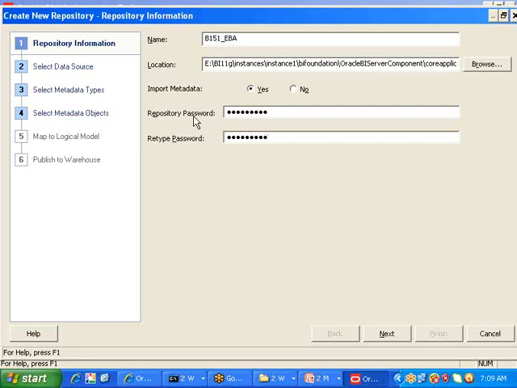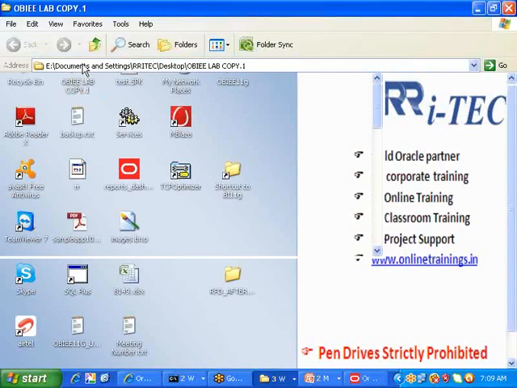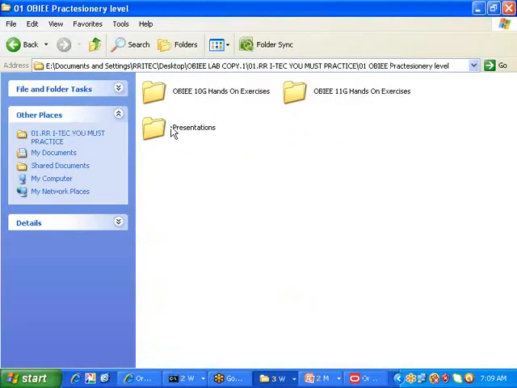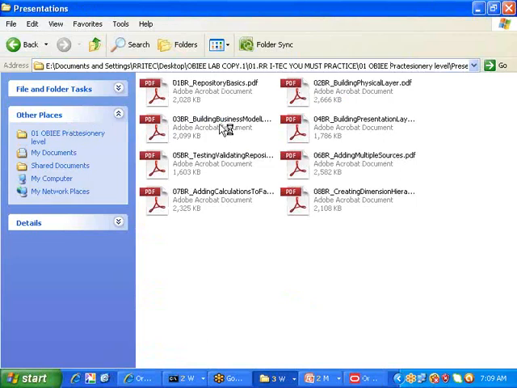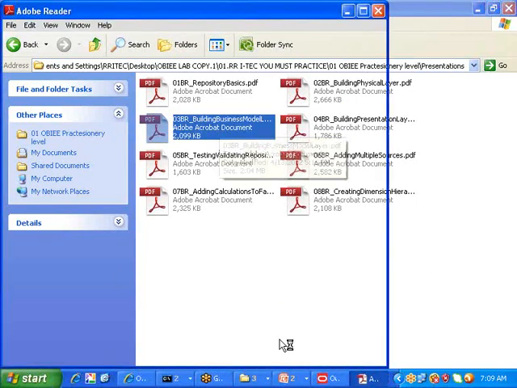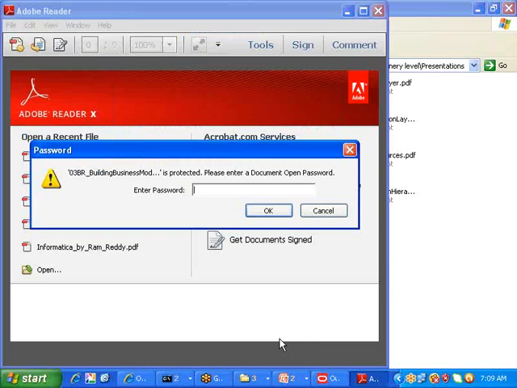It's like our RR material. I used to send our RR material, right? Let us say this is the material I am going to send to you. To open any document of this, you need to provide a password, or not? If you want to open this one, they will ask you for the password. If you know this password, then only you can open this file. Otherwise, you cannot open it. Similar to this file, the repository file also requires a password. That password will be set whenever you are creating the repository file. At a later point of time, if you want to change it, you can change it at any time.